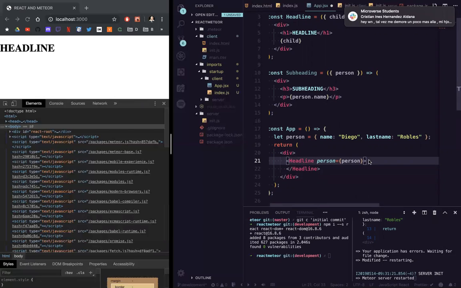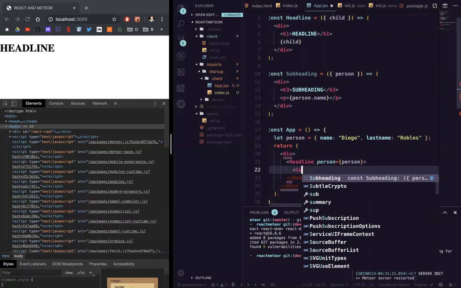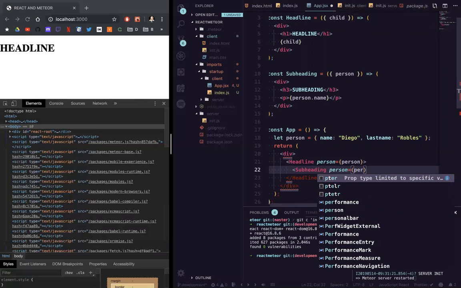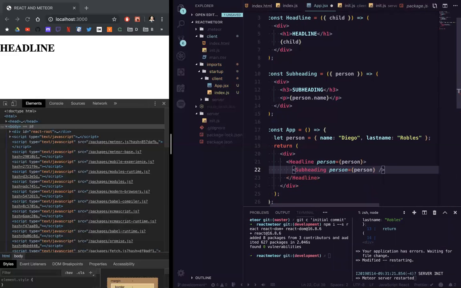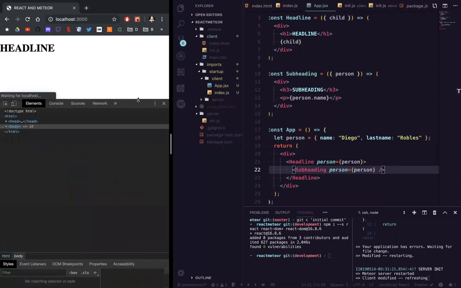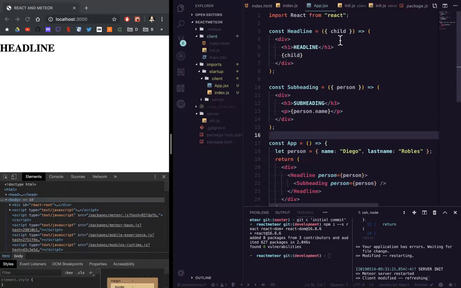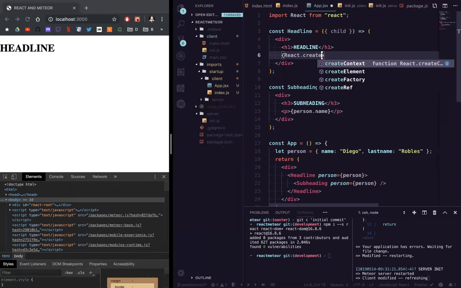I don't know what's wrong. And we are going to render the subheading with the person. I hope that you don't get lost, Sergio, but you are going to get it soon. Maybe Isaac knows what I'm doing. Yeah, this is not working because I think I have to create React, create element, child.